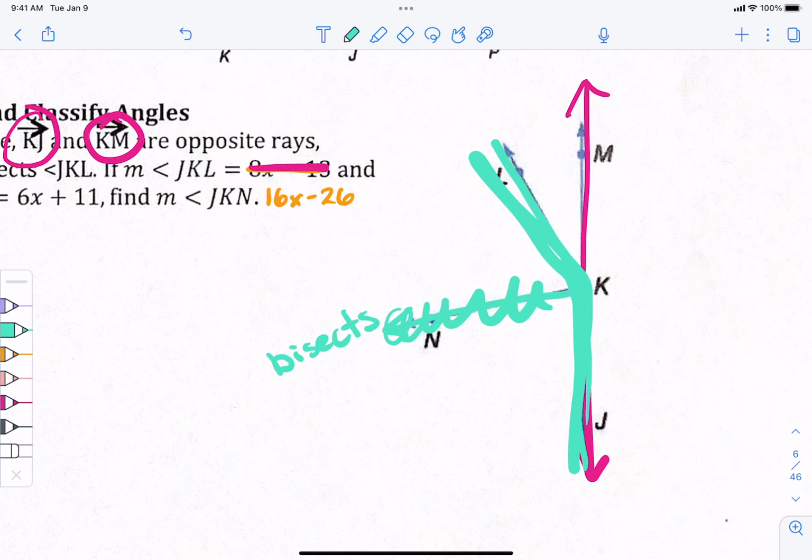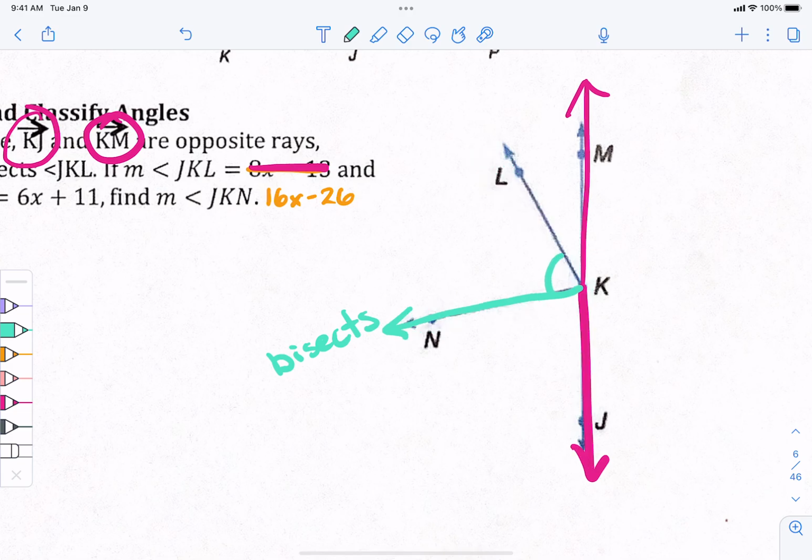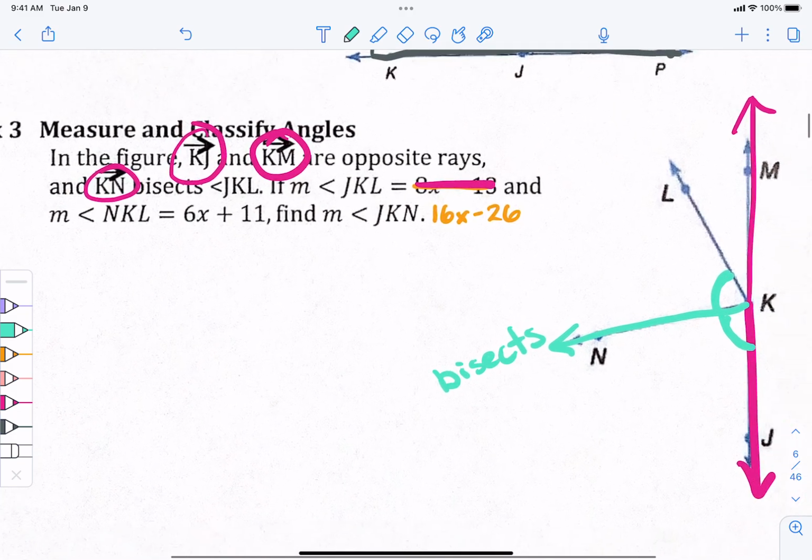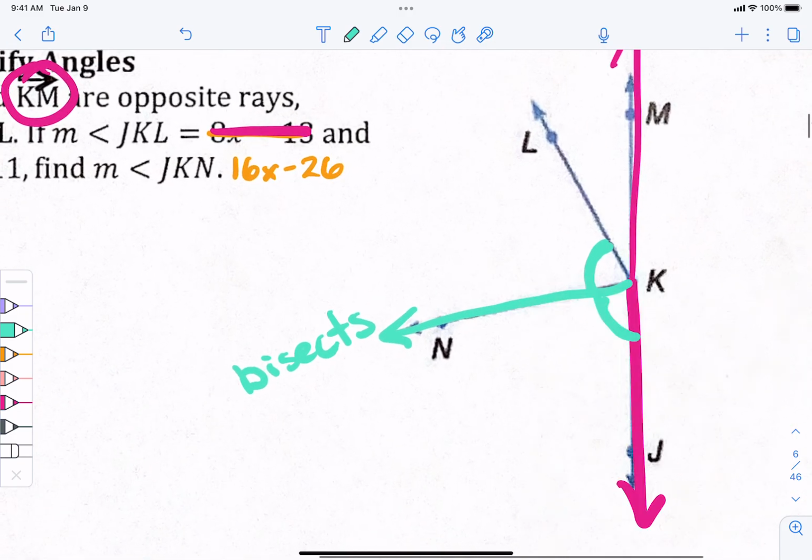So here's how we note that. Ready? Use this notation. This is what you will see from now on. We have a little bubble right here. You put a little tick mark or a little circle, and we put the same size one on the other side. Have you seen where you have two tick marks? That means that they're congruent. So we'll put one tick mark, and that just notes that those two angles are exactly the same size. Okay? All right, now let's continue on.